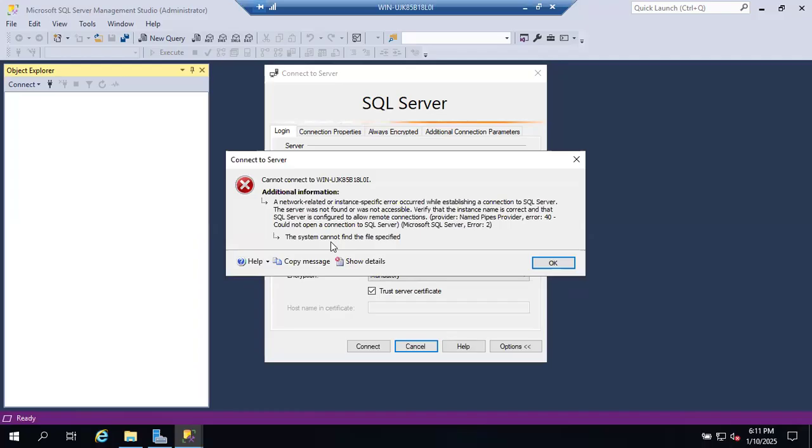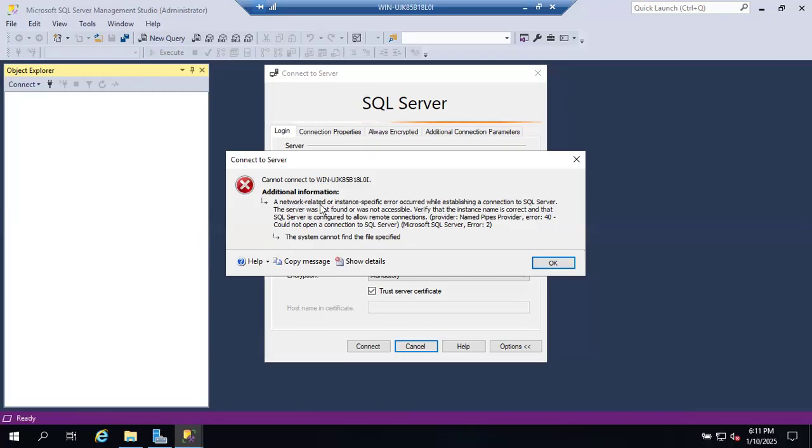Okay, now you can see it says cannot connect to server name. What is the reason? I told you in the last class, as a DBA, what are the three main qualities you should have, guys? Patience. Very good, Tabasum. You have a lot of patience. Now if you see this additional information, it completely shows what the error is. Just read it properly.